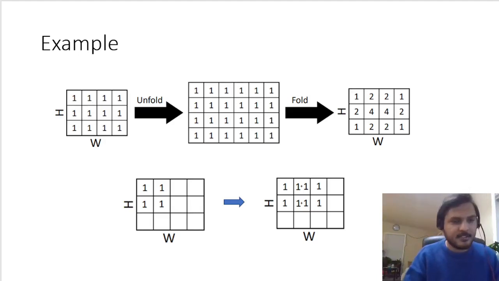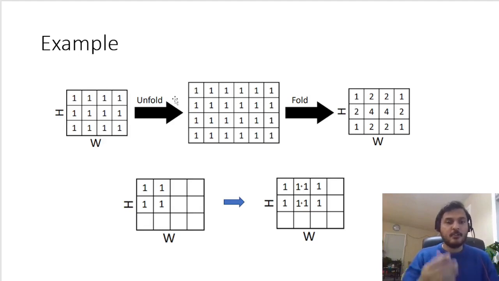Sorry, I had a slight tech issue, so I would have to jump back. So let me show you the 6 windows that we have. So this is 1, this is 2, this is 3, this is 4, this is 5, and this is 6. So 6 windows for a 2 by 2 kernel, and that's why I have 6 columns. So the unfolding operation takes the 4 values from each window and then puts them in a column format. And then I can apply any operation that I want, and then I fold it back.